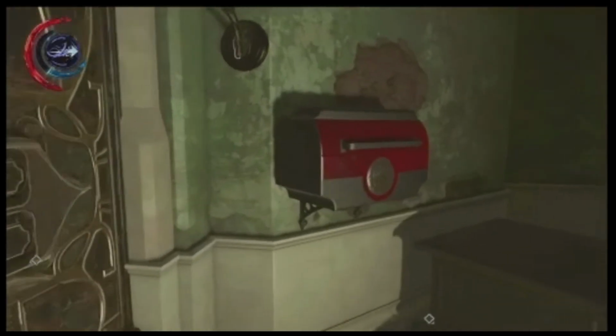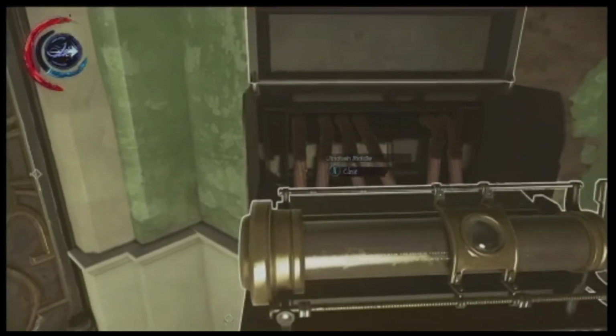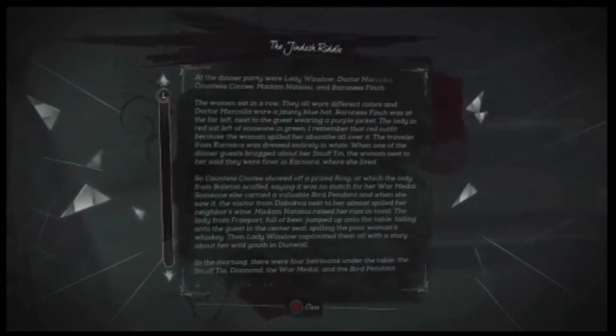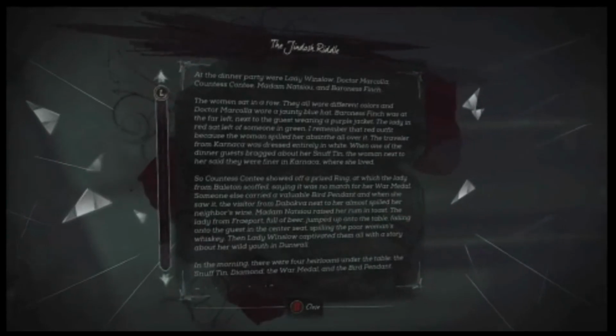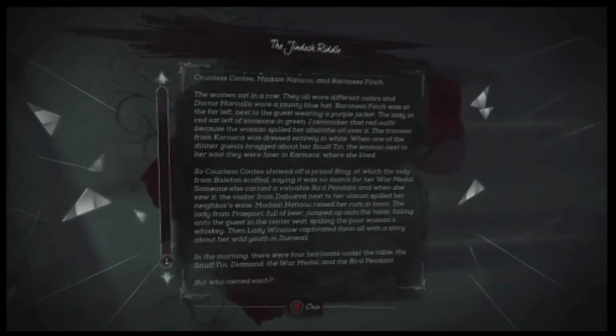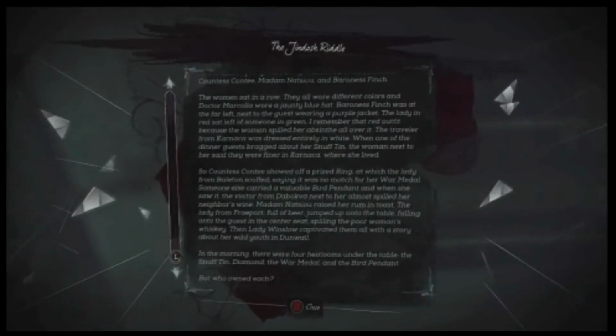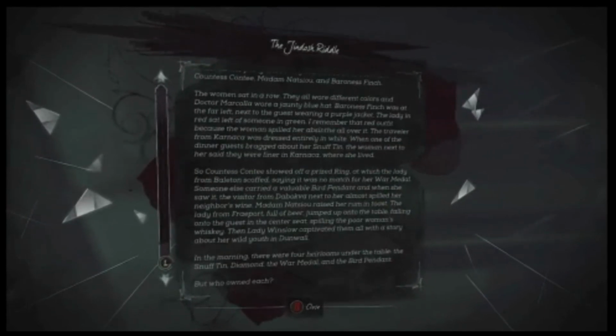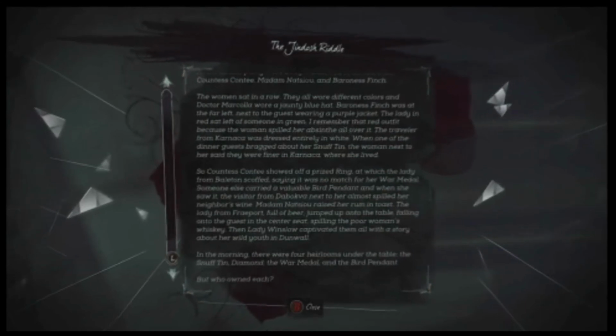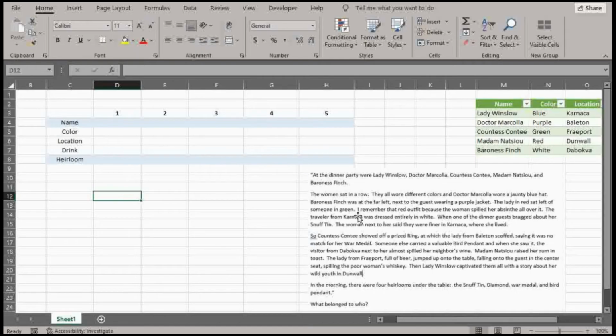On the right side is where you find the riddle. When you open this up, it's pretty much the same script, but I believe every game the variables change. I'm sorry if this is hard to read, but I'll rewrite this in the description of the video. My version is probably going to be different than the version you have if you are playing this game. So I copied the paragraph and pasted it here in the spreadsheet to make it an easy reference as I go through it instead of having to flip back and forth constantly. That will be my reference guide here.